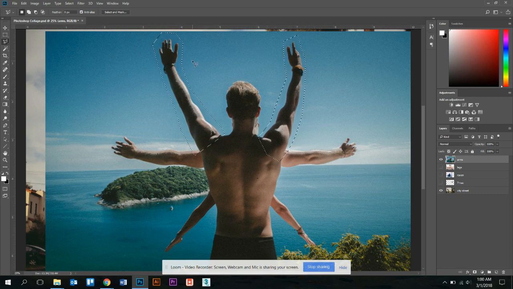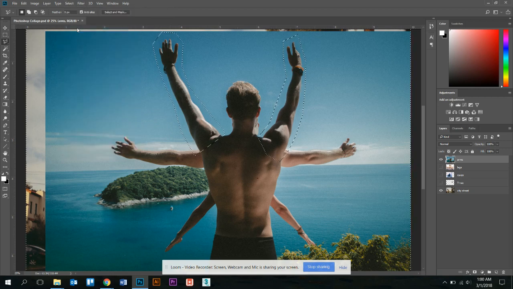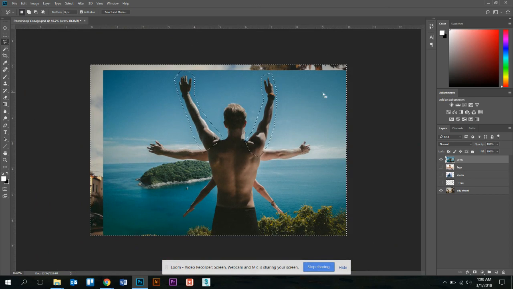Now I want to get rid of everything else. Maybe I want to save parts of this image, or maybe I want to adjust it later. So I'm not going to just delete them. But I'll show you how to do that. If I wanted to just delete everything, I would go Select, and I would invert my selection. I would go to Select, Inverse. And now you can see these dancing ants along the outside of this layer, or my document. That means everything else is selected.